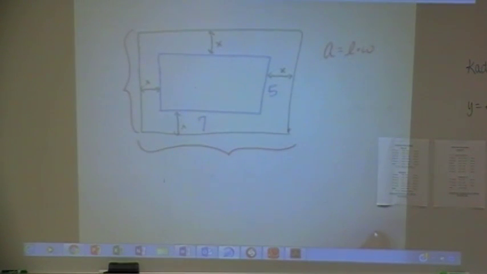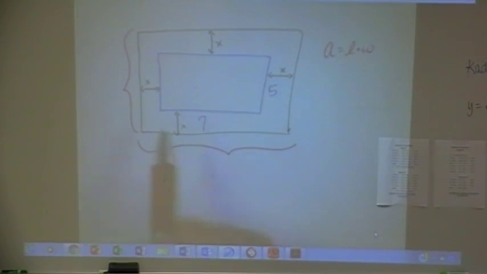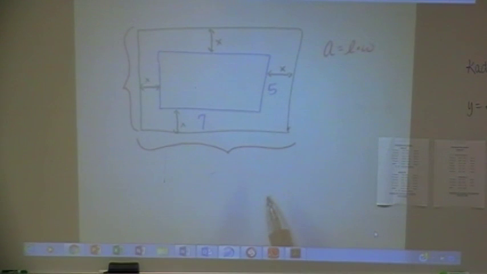Now let me burst your bubble again, after I already burst your bubble about the fact that we can take a negative square root. There is no distinction between length and width. I don't know where along the way somebody started teaching kids that one of them is one and not the other, it doesn't matter. I might call this length, you might call it width, it makes no difference. So I'm not going to get hung up on it right now.